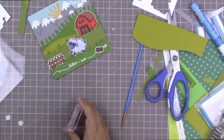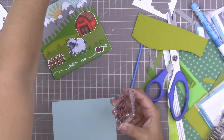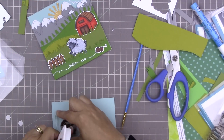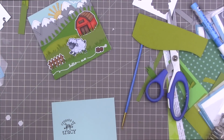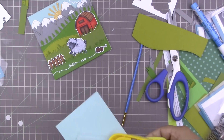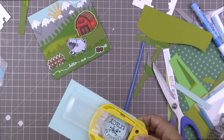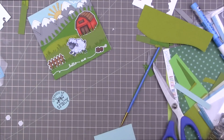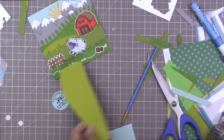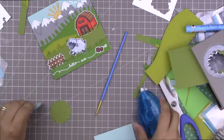And I used white embossing powder for the Hello You because I have this thing. I'll get back to that idea in a second. I'm just taking one of my personalized stamps. I got this from an Etsy store called Stamp Out Online. I don't know if they still exist. It was many, many years ago. I have a little circle punch that I know it fits. It's my yellow Marvy circle punch. And then I have a Stampin' Up scallop circle punch that also matches with that.